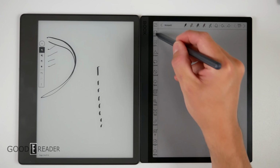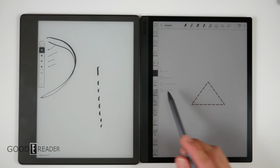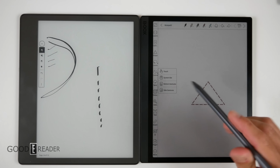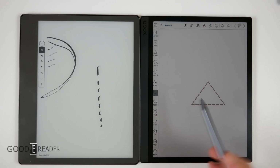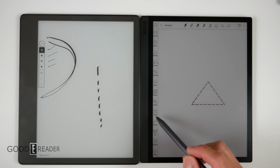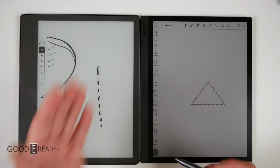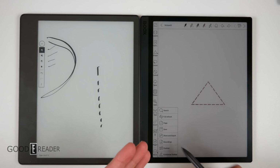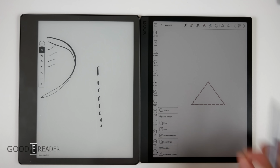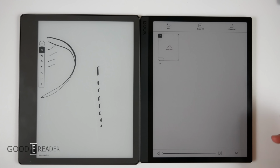You also have layers. You have 6 layers you can choose. You have a lasso tool. You can disable various things like the touch, the top bar. You have synchronize. You have hundreds of templates, which is absolutely insane. You have zoom, text, insert. You can insert a recorder, images, attachments, links, hyperlinks, files. You can add pages. You can convert text. You can even share exactly what you've written, exactly what you've drawn, to applications of your choosing.